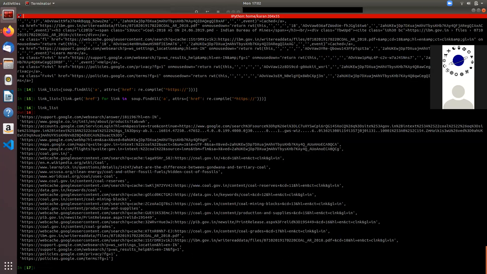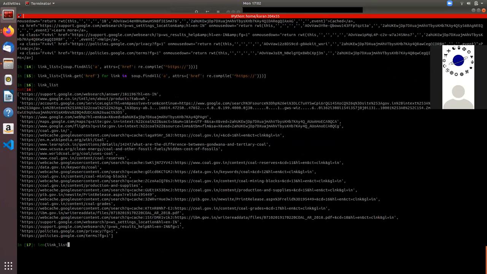So now you can go back to your browser, go to the second page, do the same thing again, append it to this list, and you can start to build a list of all the gov.in sites that you want to be looking at. So can you get rid of all the Google? So first, let's get the first 100 or so links, and then we can get rid of all the Google bits, and then we have something clean. Because this has both google.com and it has policies and all that stuff. So you get rid of all that junk.